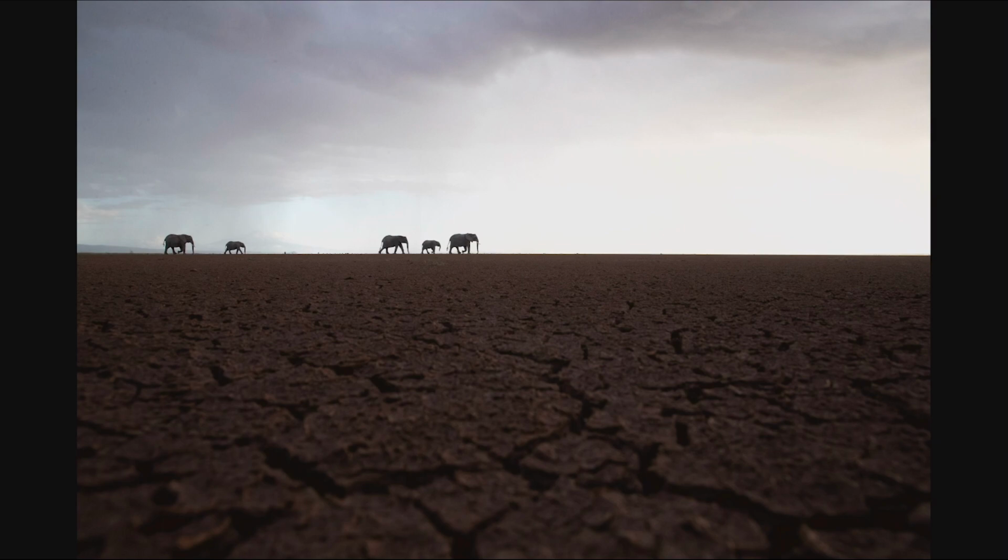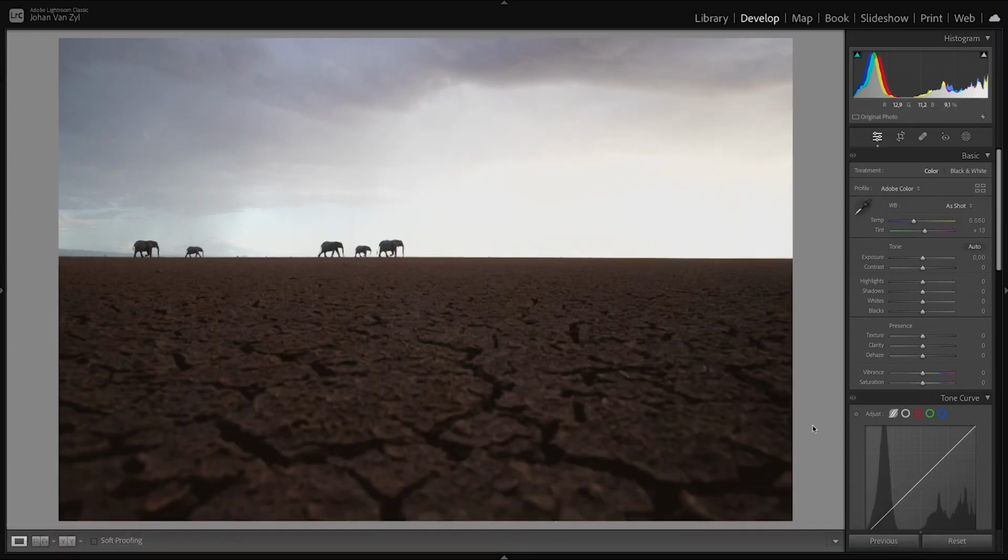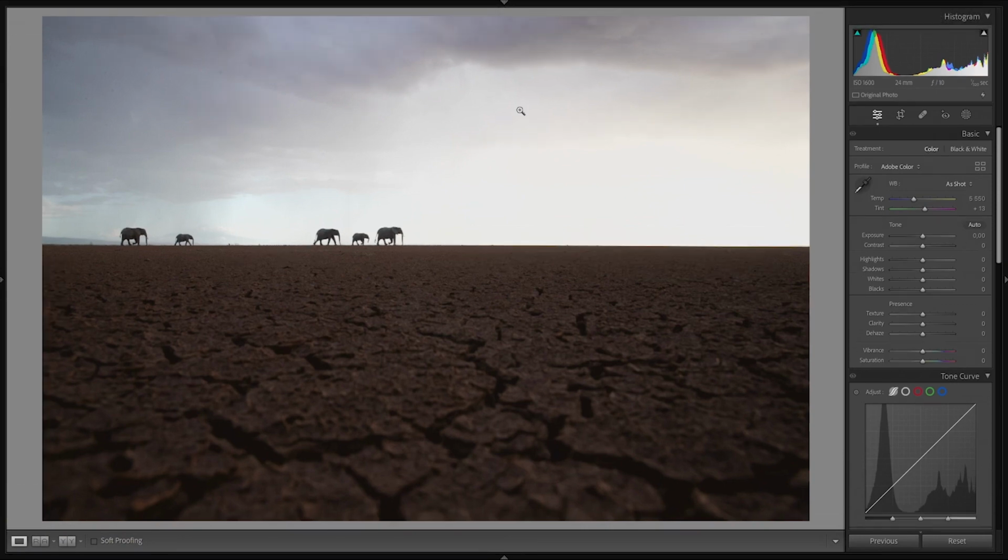Something I try and encourage people from an editing point of view is to know what you want to do beforehand, before you actually start editing the image. Know what you want to do. We'll just make that screen a bit bigger. So for me, the first thing I want to get out is a little bit more detail in the sky. You can see with my histogram, those highlights or the bright areas are touching the sides. So I've lost a bit of information here. So I want to try and darken this up a little bit, and potentially get a little bit more detail in this foreground.